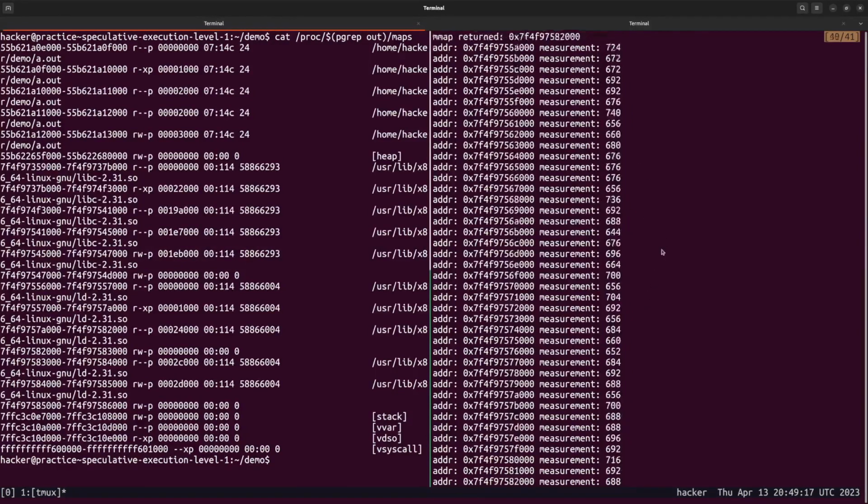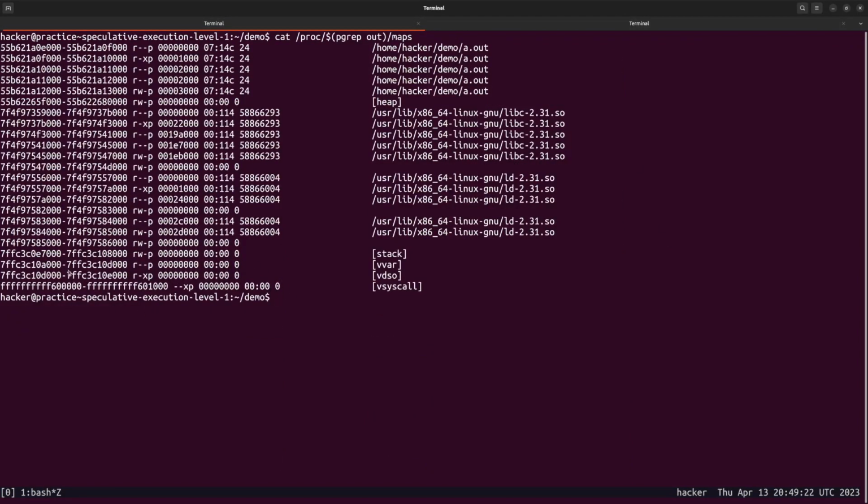So where is my mmap address? We said 7582000. So let's take a look there. I see it, 7582000. So our mmap pointer is right here at the beginning of this region.